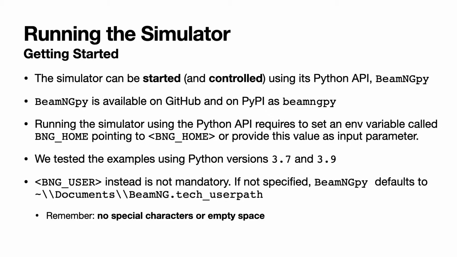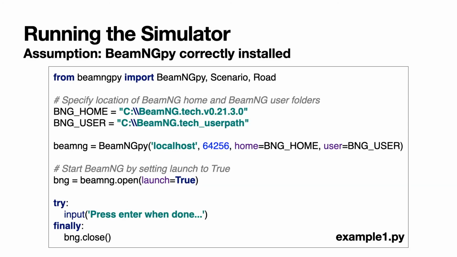Another way of running the simulator, which is what we are going to do in the remainder of this tutorial, is to start it using a Python API called BeamNGpy. BeamNGpy is an open source project available on GitHub, maintained by Mark and Pascal, and it can also be installed as a library from PyPI. To run the simulation, you need one call. You instantiate the object: you import it from the package beamngpy, you need the class BeamNGpy, and you define it to be running on your localhost. You provide the port, because this acts as a server to which your Python client is going to send commands. We specify BeamNG home and BeamNG user, as you see. For simplicity, I store basically everything under C, so I know there are no spaces and what not.